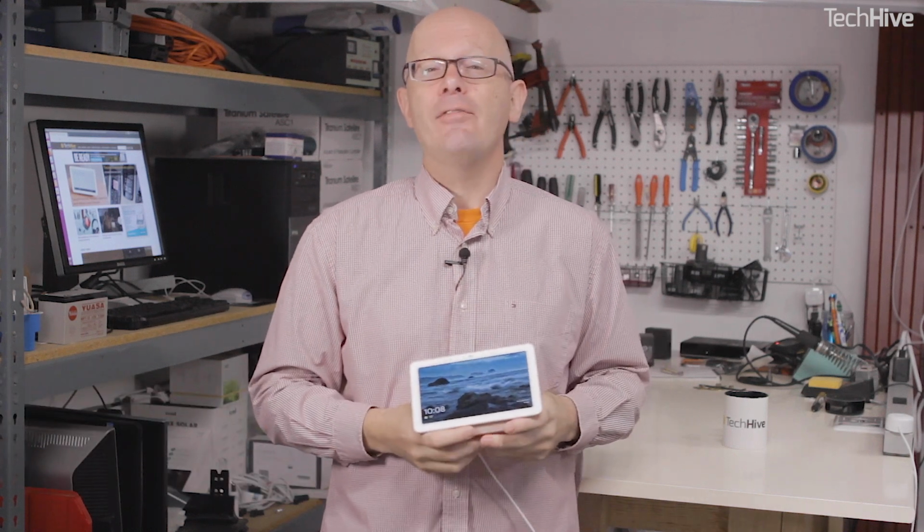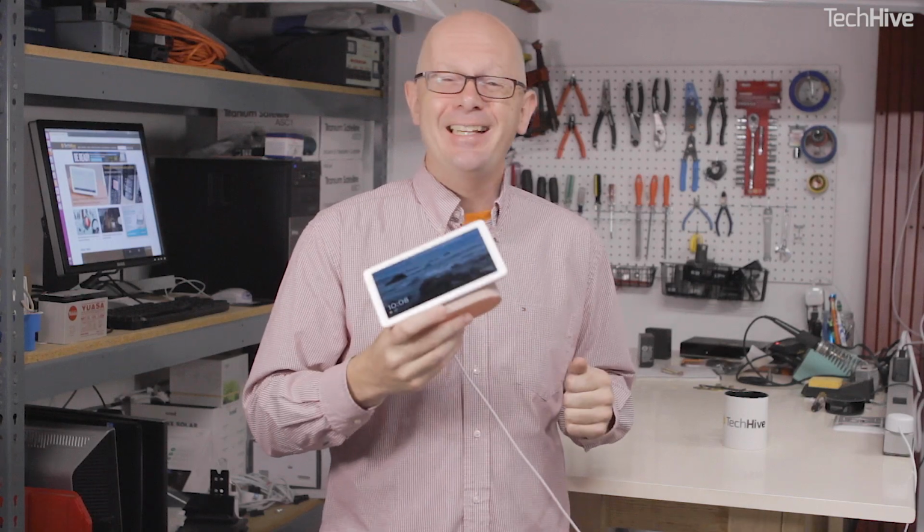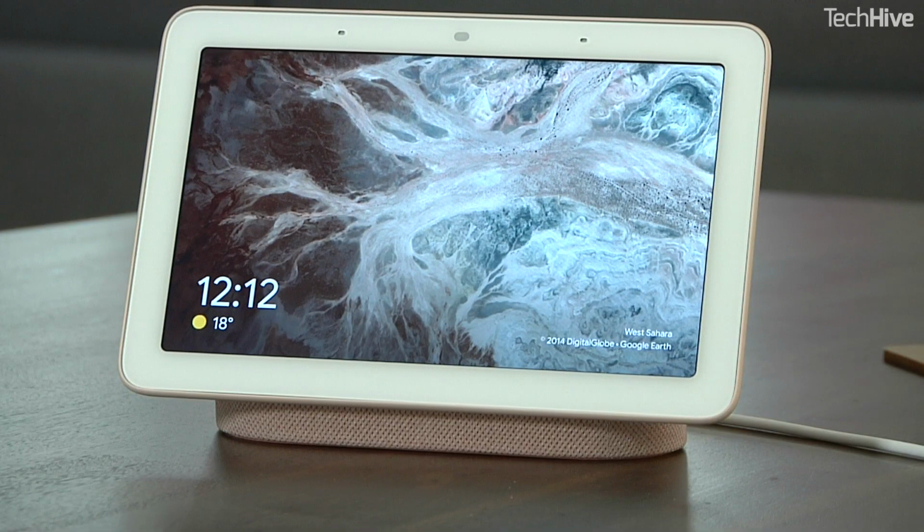Google's Home Hub combines a Google Smart Assistant with a 7-inch screen in a small package. It'll show you information from Google Assistant, play music and TV, act as a photo frame and guide you step by step through cooking recipes, all at the command of your voice. It's the first such product from Google that can do this, and it'll compete against Amazon's much larger Echo Show and smart displays from other companies, and we've been testing it out.